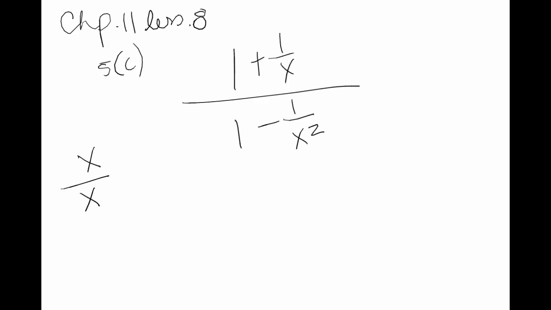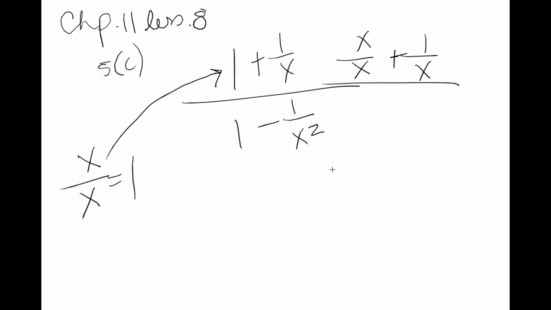Anything over itself is going to be equal to 1. So I can actually replace this 1 with x over x. And I haven't changed the value of my fraction at all. I've just changed the clothes, if you will, of what this 1 is wearing. Instead of writing 1, I'm going to write x over x. And I chose x because I wanted to have a common denominator with this fraction so that I can add those. Remember, we're working towards simpler things, so we're trying to move towards common things. So that's what we want to do up there.